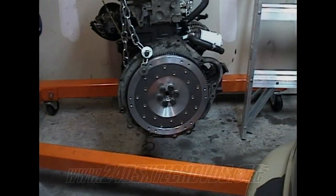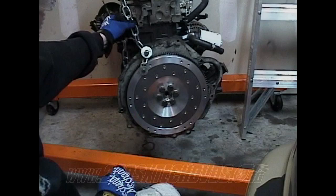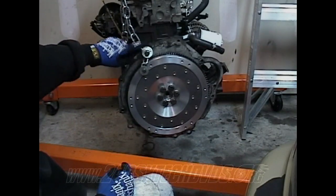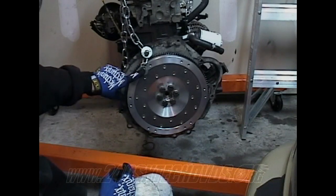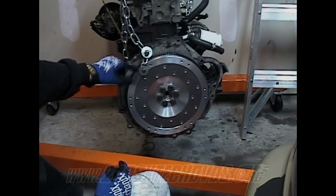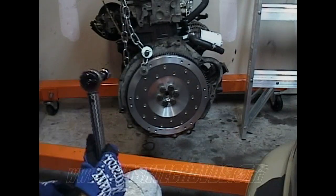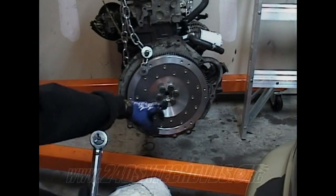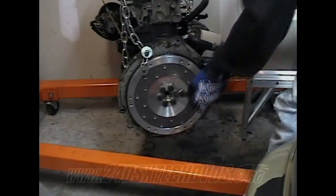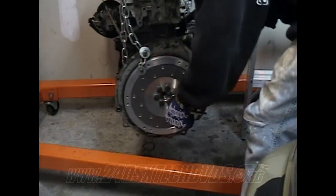Okay, when you're going to torque down your flywheel, as you can see, I got the chain from the engine lift, the XS, hanging over. I used one of your bell housing bolts. Just run it back through and put a washer on it, and then run one of your clutch pressure plate bolts through the flywheel with the washer on it. But you want to torque them all down to 112 foot-pounds, and that chain right there is going to hold it still so it doesn't move anywhere.